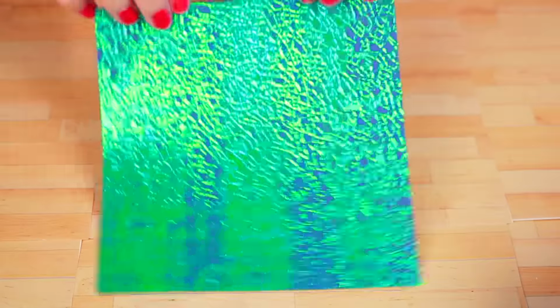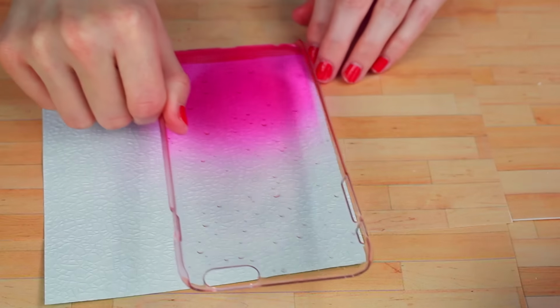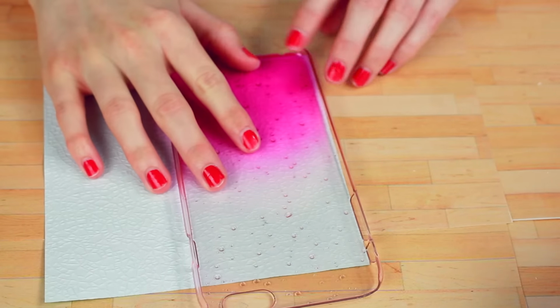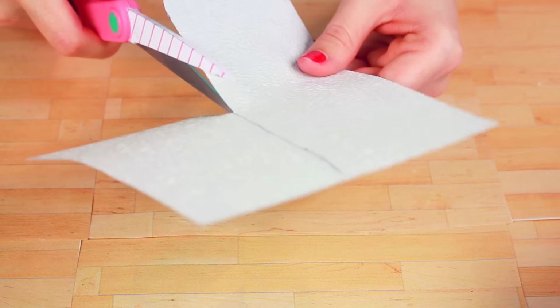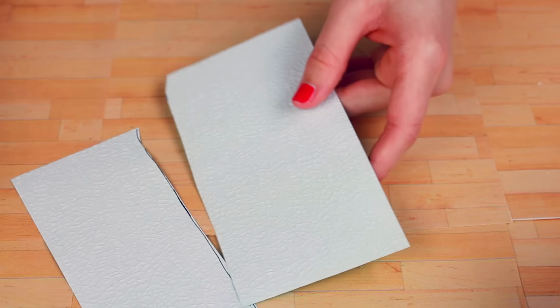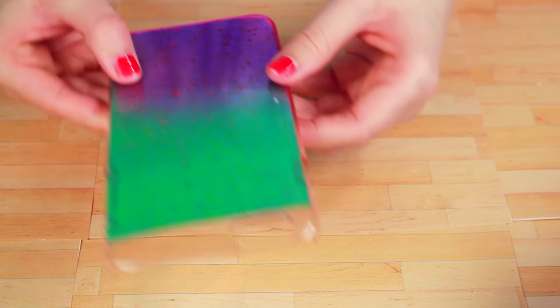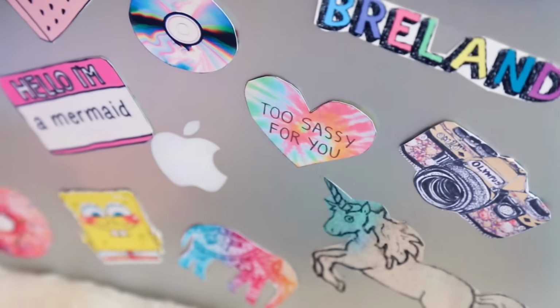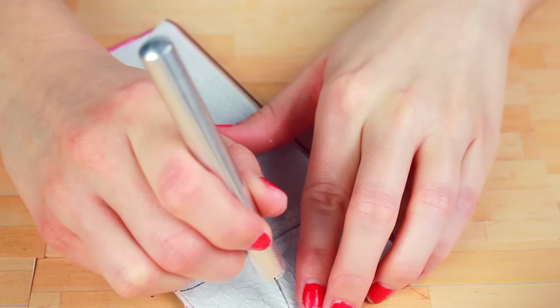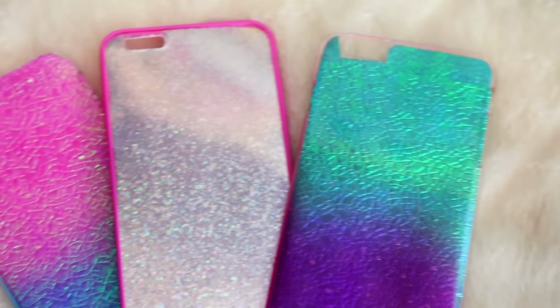That would be bad. Okay, so for this next one, oh my gosh, look at this case, y'all. I mean, this case is like so cute. It's got this ombre effect, and then it's got these little raindrop beads. It reminds me of a rainforest, like a beautiful heavenly rainforest. And I used some of the same origami foil iridescent holographic paper. I cut it to fit, and I cut out the camera hole with an X-Acto knife, and then I taped it in as well. And look at this gorgeous design it gives off. I feel so magical now.